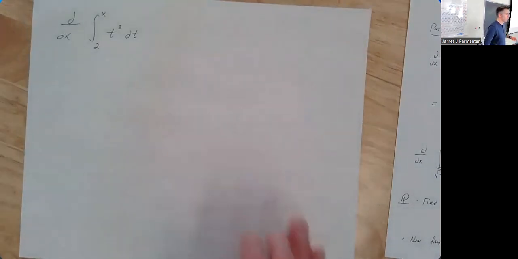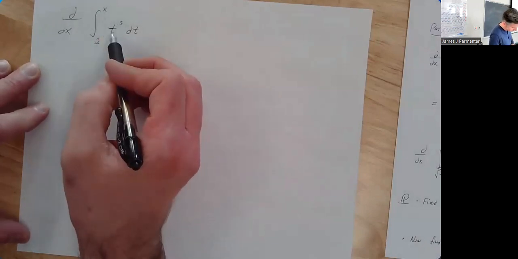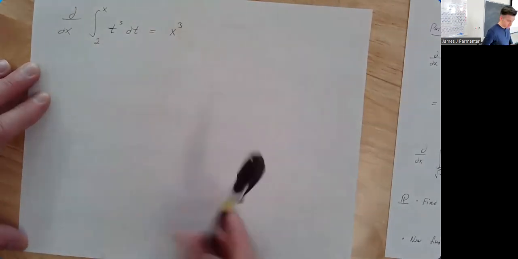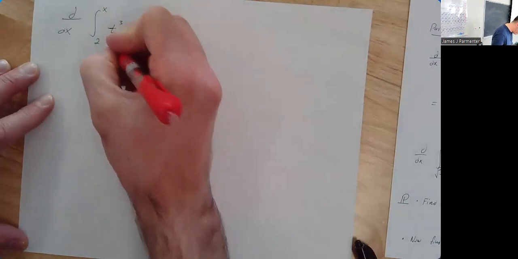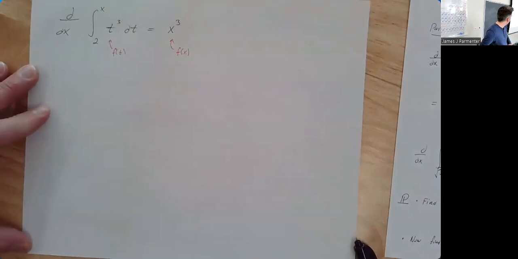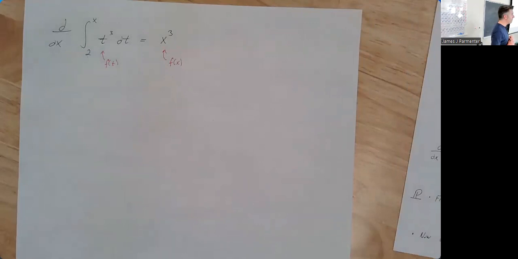Now, the real answer here is that we shouldn't have to do any work. If someone asks you this question, we should just be able to say, oh, it's x cubed. Because the derivative of the integral from a constant to x of some function of t is just that same function of x. That's your f of t. That's the same function, but of x. But maybe you don't feel so much like you believe this. The 2 does not matter. It is real.